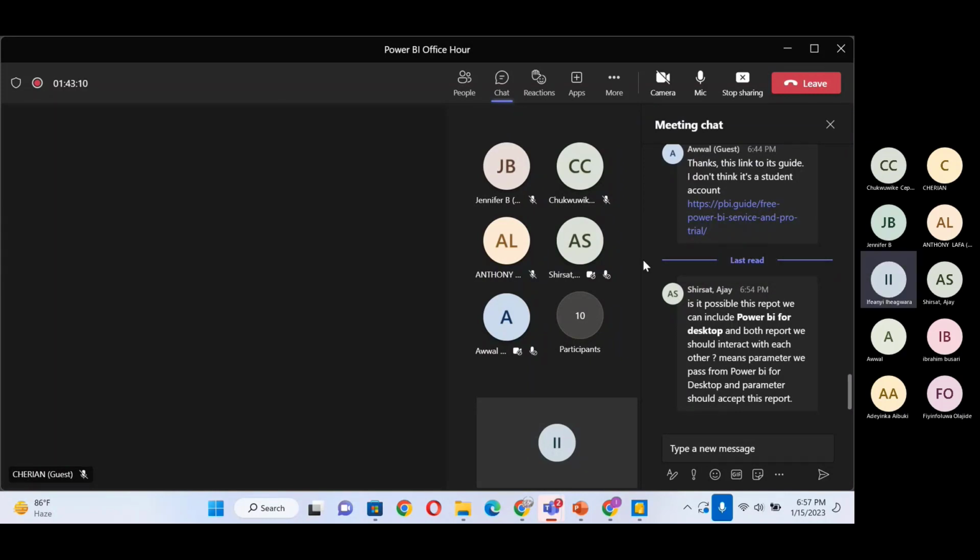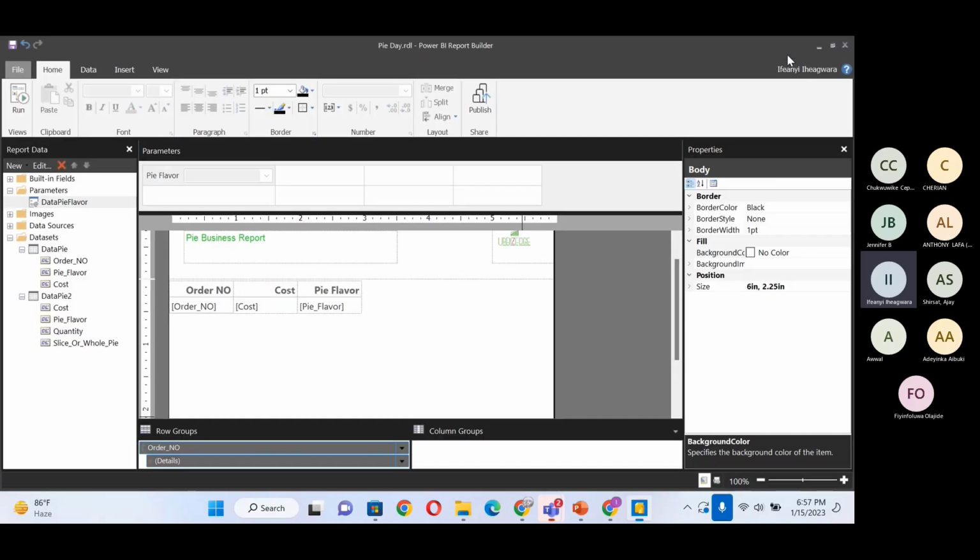the concept of the parameters in Power BI Desktop and the parameters here are very different. The parameter you have in your Power BI Desktop and the parameters here are slightly different. They are similar, but at the moment it's not possible to have a parameter here that also affects a parameter in Desktop. You have to manually create the parameters here.